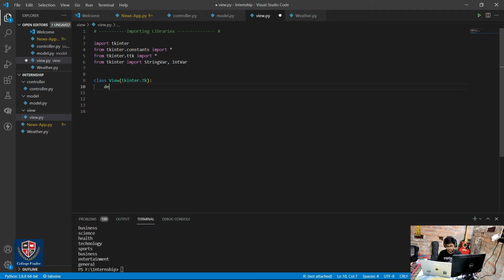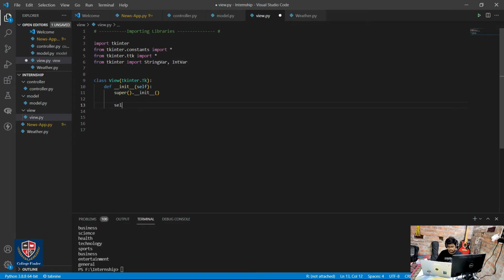So let's initiate it first with the init method itself. As we are accessing another module through a class, we have to use this init method first.